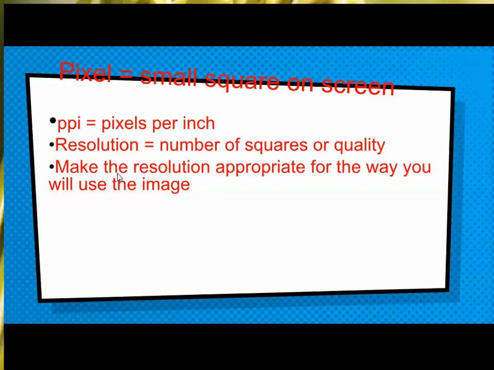Later on, we're going to talk more about this, but make the resolution appropriate for the way you're going to use the image. Right now, we're just opening up images, so we don't need to worry about it. But when you're making your own Photoshop document, you need to make the resolution appropriate for the way you're going to use the image. Otherwise, you're going to end up with really poor quality.